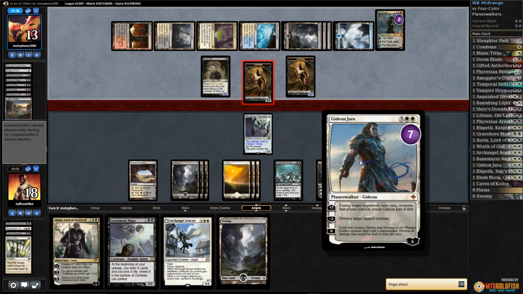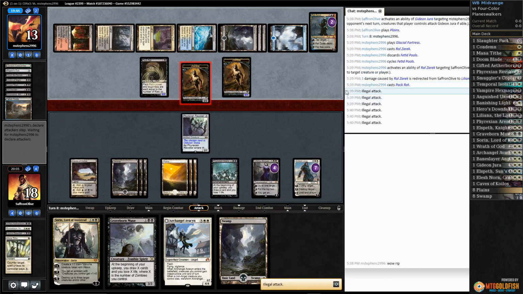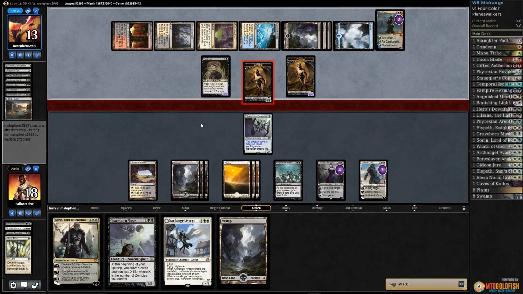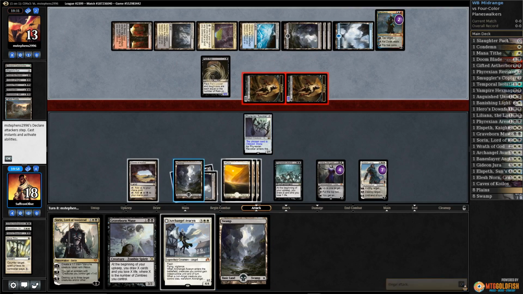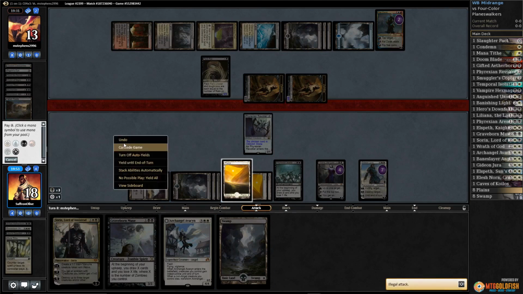Man, I still gotta make the montage video of people not attacking Gideon. Opponents tried like 7 times. Gideon and Mana Tithe. Ah, they're back to it again. They reset. Alright, they got there. This is like all my favorite things. Oh, I overtapped. Alright.